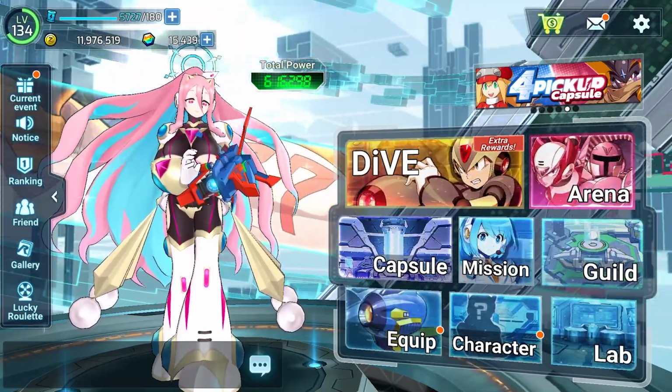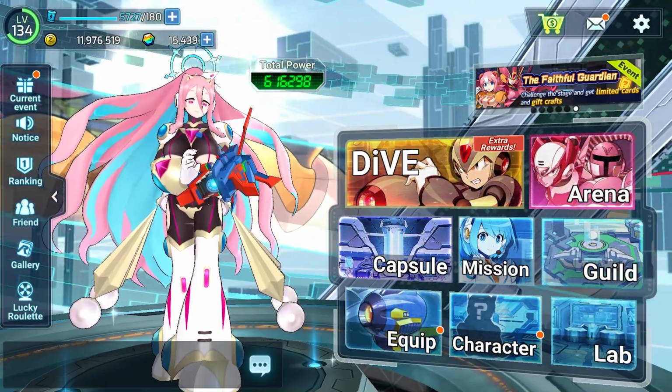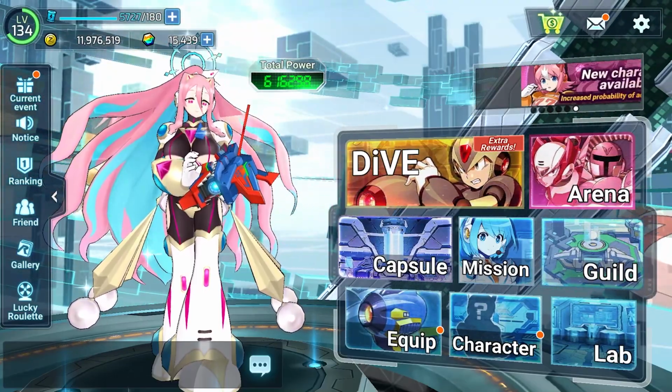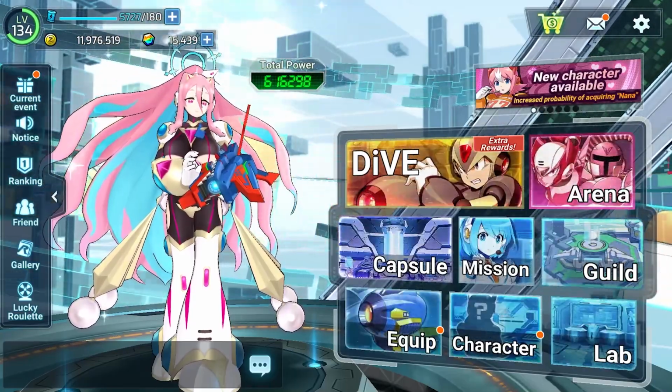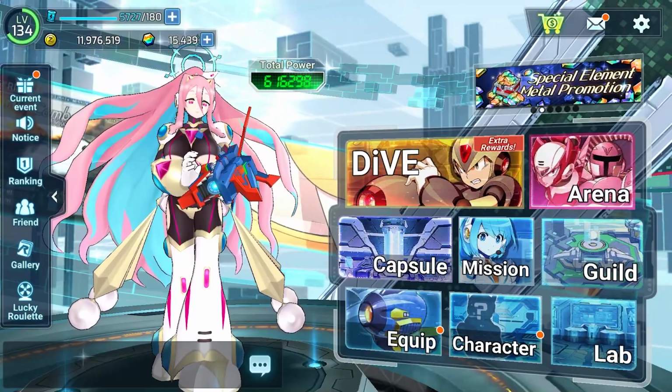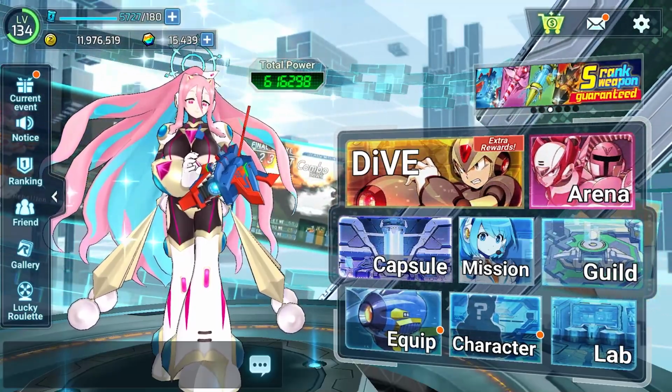And I'm here on my Taiwan account today because there's not much happening in global this week from what I can find. And again, as per usual, I can't really find anything on Taiwan. So we're just going to be taking a look at the characters and weapons that are coming to global this week with the second week of the Street Fighter event.